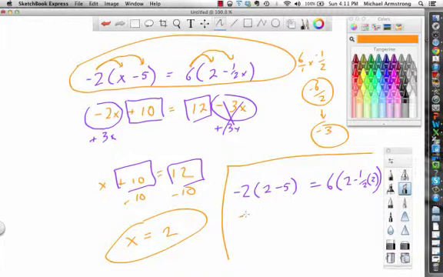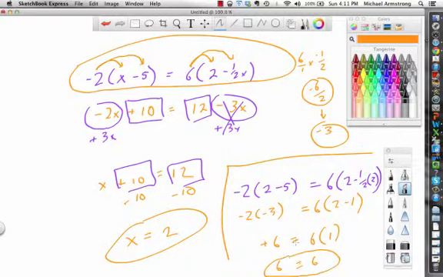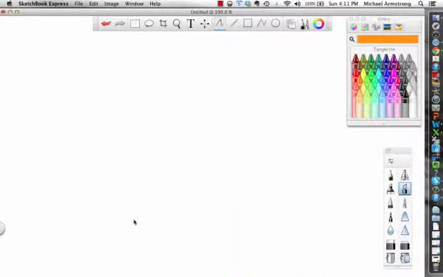2 take away 5 is negative 3. And 6 times 2 minus, what's 1/2 times 2? It's equal to 1, because it ends up being 2 halves, so it's minus 1. And then if I solve this, I have negative 6. Oh, it's not negative, it's positive. Negative 2 times negative 3 is positive 6, equals 6 times 2 minus 1, which is 1. And 6 times 1 is 6, so we have 6 equals 6. Because that's true, I know that this worked. Yay! Happy face. That's a silly happy face, but I'm happy. Okay, so that's that one.